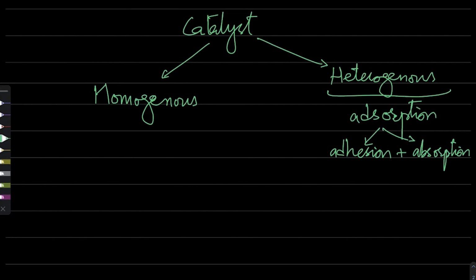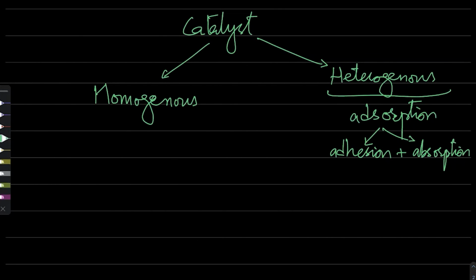Okay? And homogeneous catalyst क्या होता है? Collisions. वो एक के साथ collide करता है, फिर उसके साथ collide करता है. एक bond बनाता है, दूसरी bond बनाता है, फिर उनको join कराता है. For example, acid. आपने पढ़ा होगा esters को break down करने के लिए acid use होता है. हमारे stomach में HCl होता है. खाना भी वैसी paste सा बन जाता है. और HCl भी liquid सा होता है, उसके ions होते हैं. They are homogeneous. They are all in the same fluid state. And that happens because of collision. They're in the same phase. The word we'll use is not state. We'll say they're in the same phase.